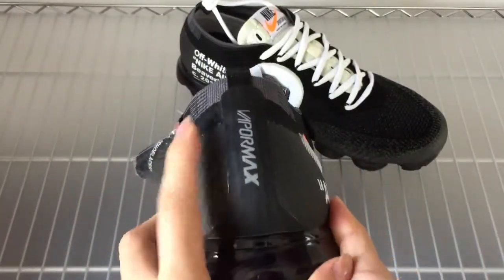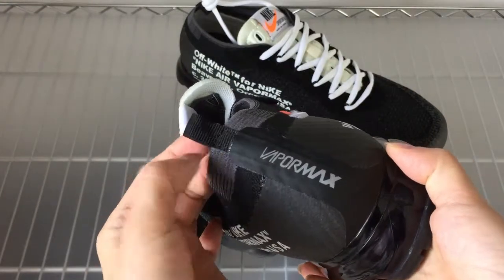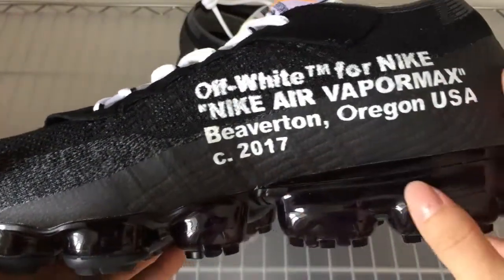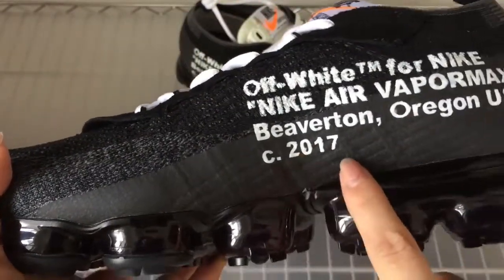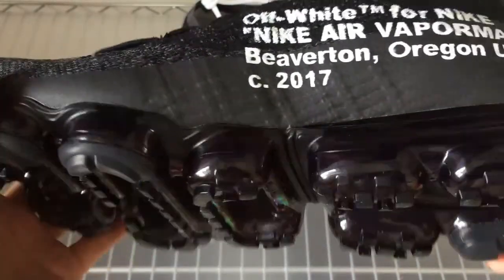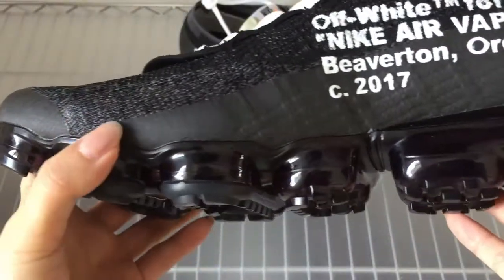Near the shoe tongue part, you can check the back here. It's also the VaporMax here, and it has a pull tab here. This analysis panel has English words on this part. You can see this is the latest version. Check this button — I think the most characteristic feature is this button, which is the VaporMax Boost.